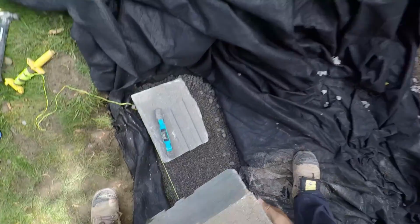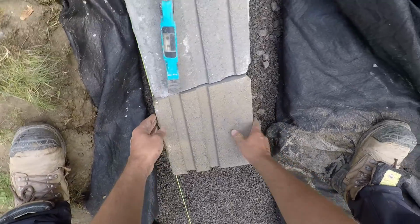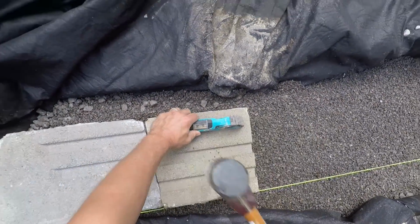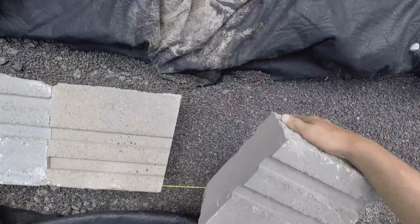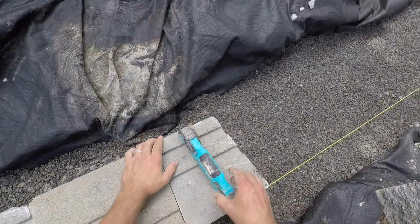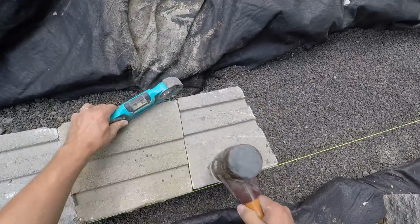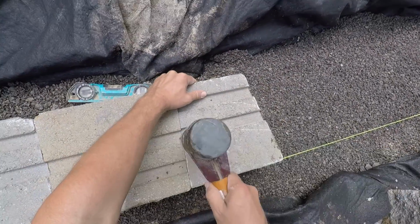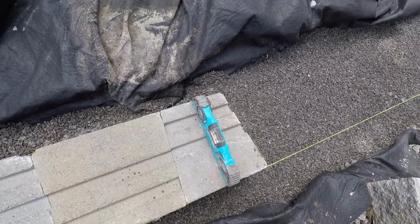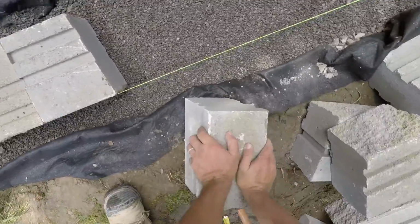Now when we are leveling our retaining wall units, we place it on the screeded layer, and then I use a torpedo level to place on top of the unit to check it left to right, in front and back. And I check it front and back on the left side of the unit as well as the right side of the unit. And if it is out of level a little bit, I use a dead blow hammer rather than a rubber mallet, because a dead blow hammer will allow that impact to follow right through to the retaining wall block units, whereas a rubber mallet will absorb some of that impact. And once again, you can use your string line as a guide for this, but you should definitely be using your string line to ensure it's straight.